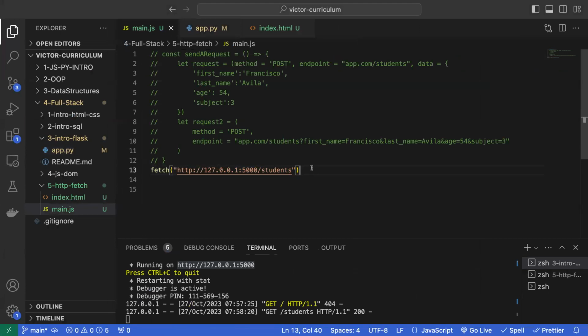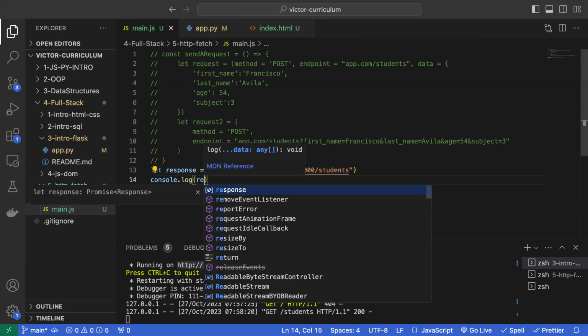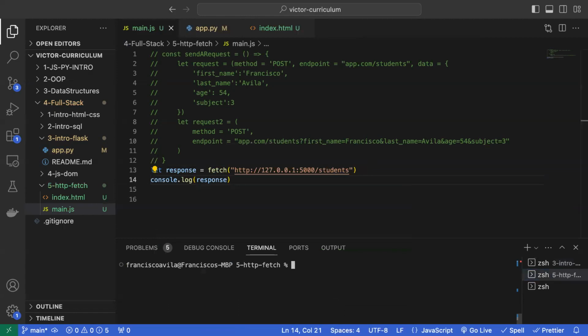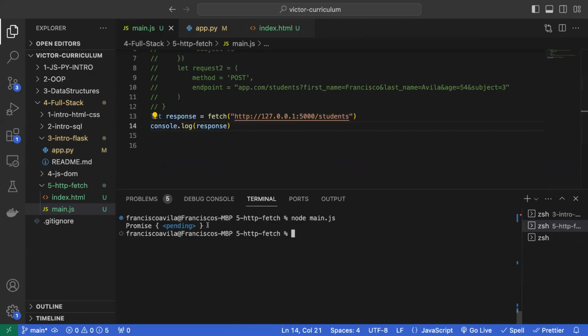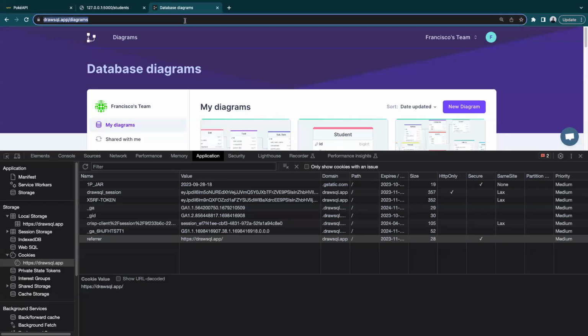Let's say that I do something like this: let response, because this is going to accept a response, and let's just console.log this response. I wonder what's going to happen when I run this script. It's giving me a promise pending. Why is that? Can anyone think of what's going on here? You're not requesting anything specific, so it doesn't know what to give you. Yeah, so that could be it. Let's take a look at some TL draw real quick.